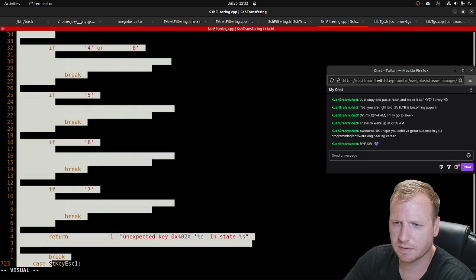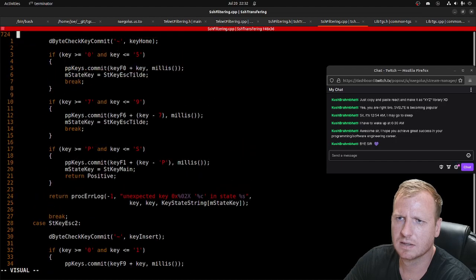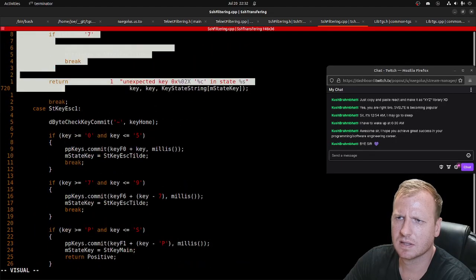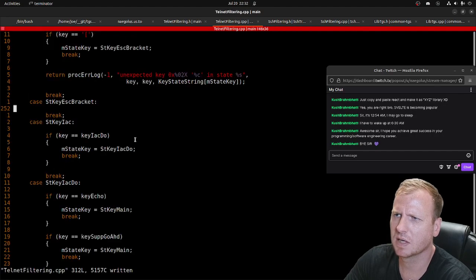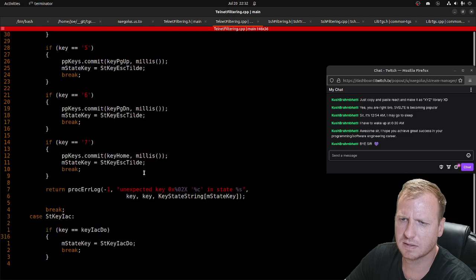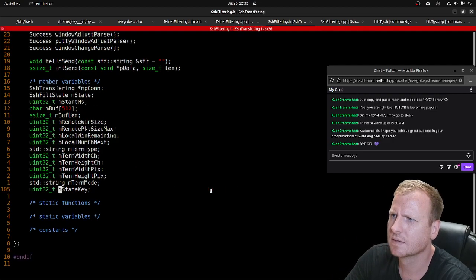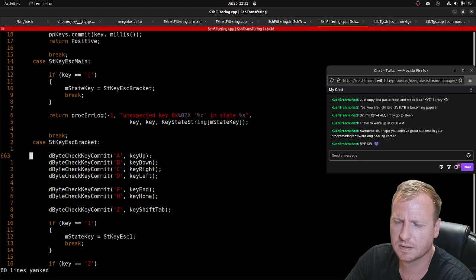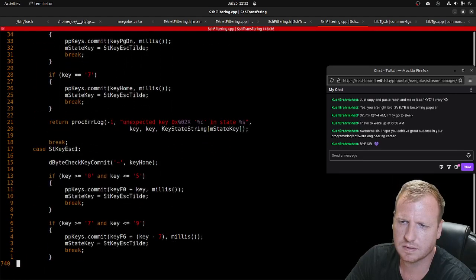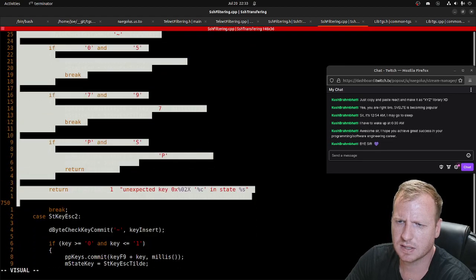Okay, let's copy all the stuff. We can improve the code later. That's all the VT100 escaping. Yes. Key in state. Then we need a key escape 1, it seems. And we need a key escape 2.